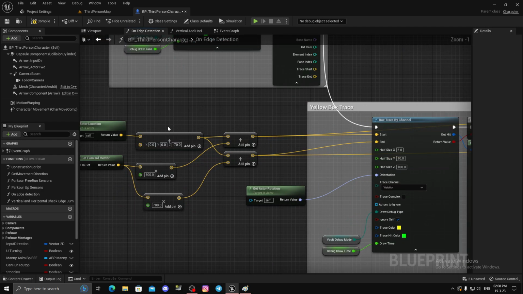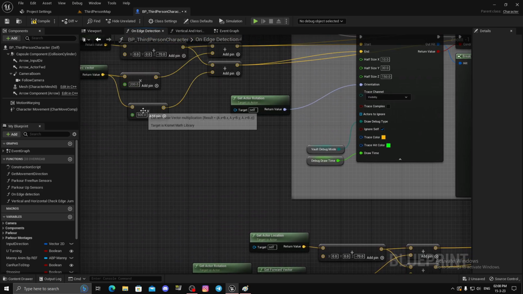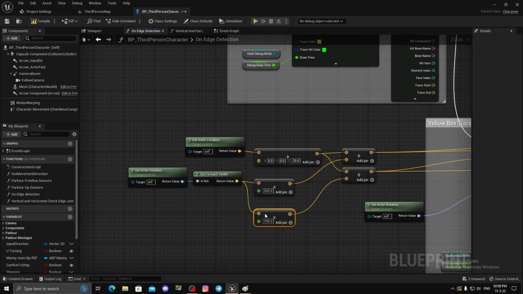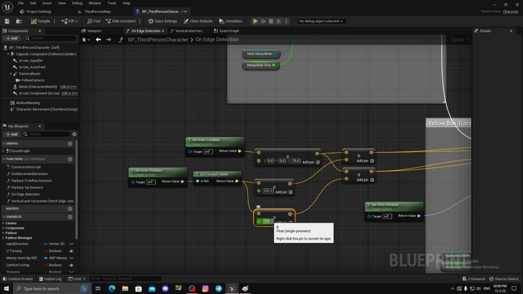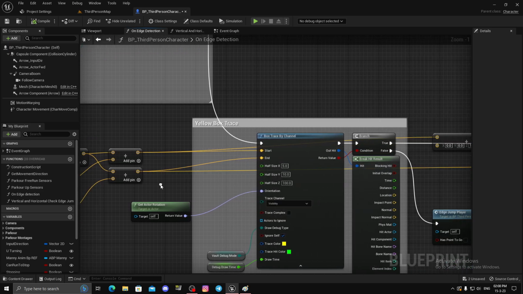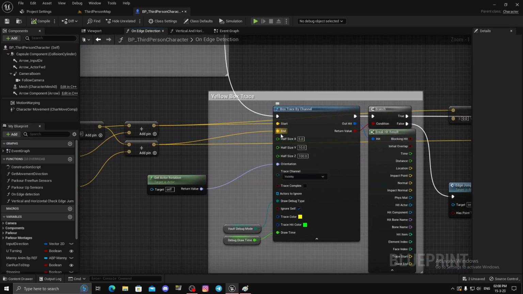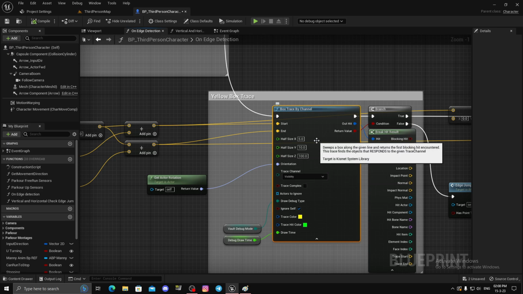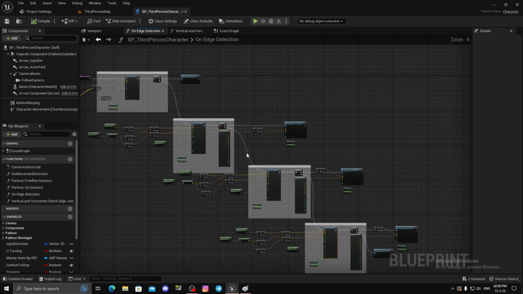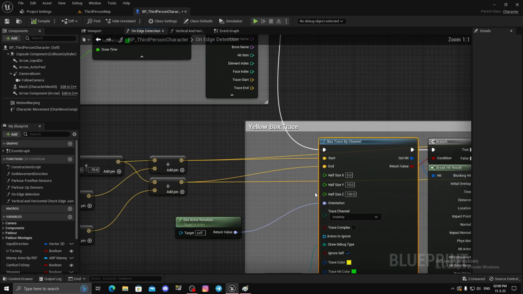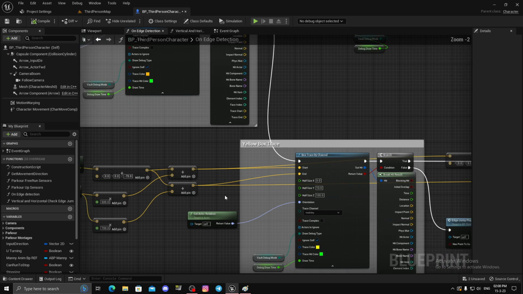So here it is the same, but instead of 200, we are starting it where the initial one ended, which is 500, and this is 700. You can do this 1000 or whatever if you want it longer or smaller. Then plug it into start and end. Here I have added it. These numbers are exactly the same as the first one, but again you can play around with these numbers and make it according to your game's desired needs.